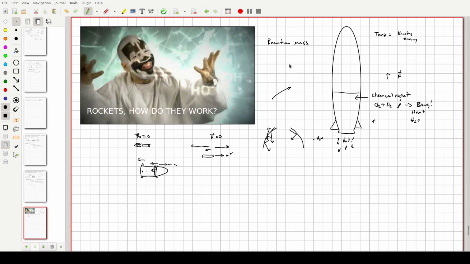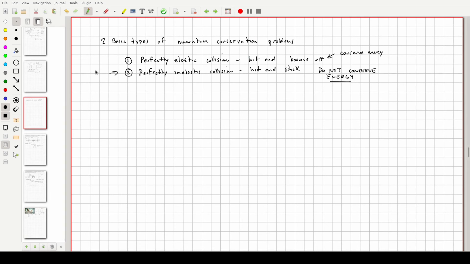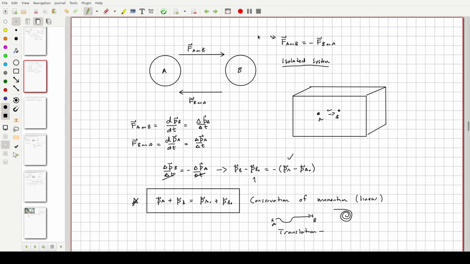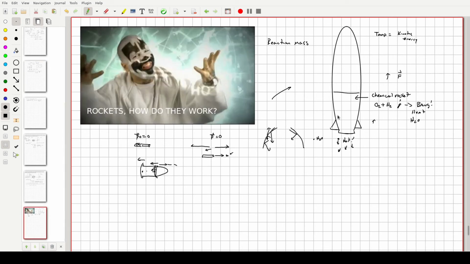Because for every action there is an equal but opposite reaction. It's just a restatement, basically, of conservation of momentum. That's just a restatement of Newton's third law, where all this comes from. Remember, for every action, there is an equal and opposite reaction. Same thing. Okay, so the reason why your rocket lifts off is because of conservation of momentum, and you don't have to use liquid oxygen and liquid hydrogen to make this work. You don't have to use chemical fuel.